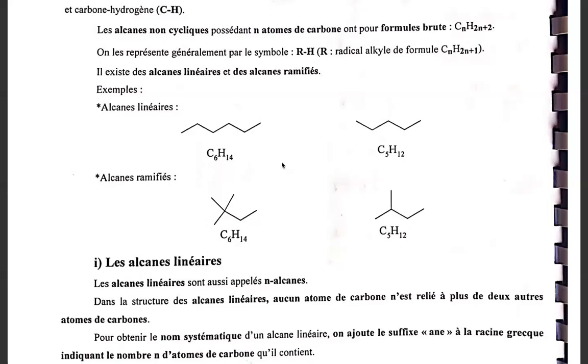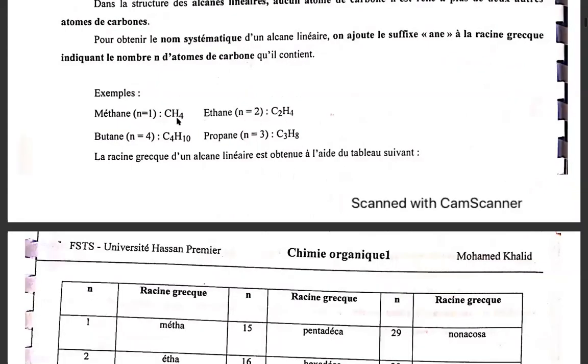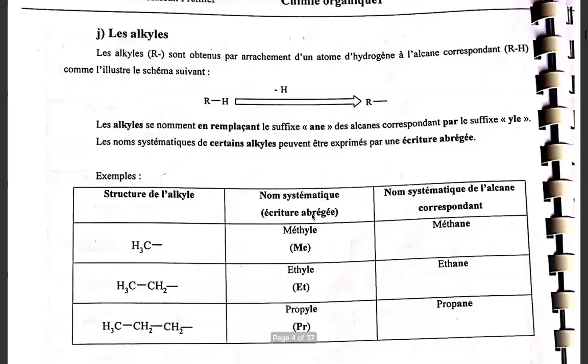So the explanation I gave here, what basically they're looking at here is the examples of alkanes, linear and alkanes ramified. Then we are also just looking at how many carbon atoms we have. Because this is how the course is divided, you're supposed to now understand what alkanes ramified and alkanes linear are. Then later on, look at how many carbon atoms make up a certain compound. Then later on, start naming alkyls and how the hydrogen atom -1 comes about.